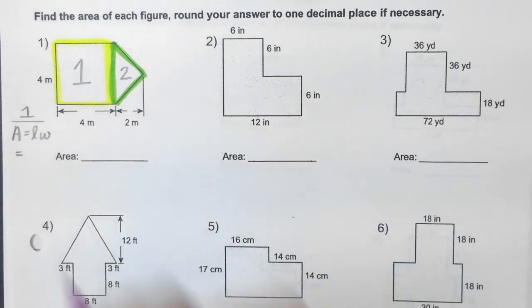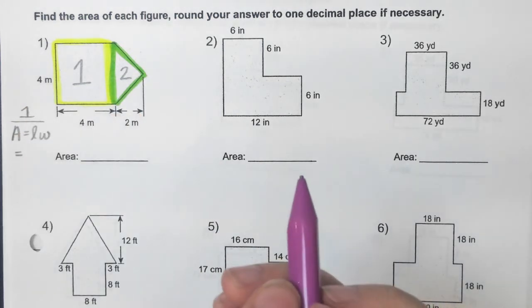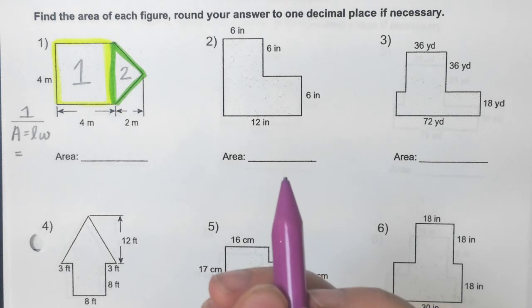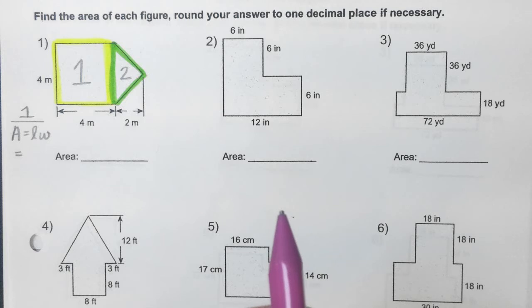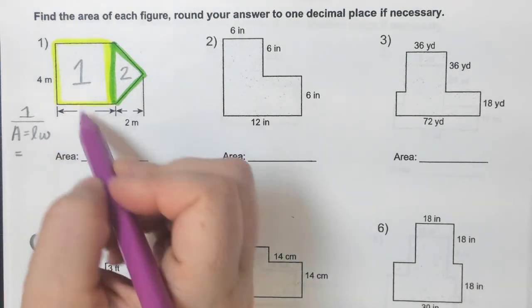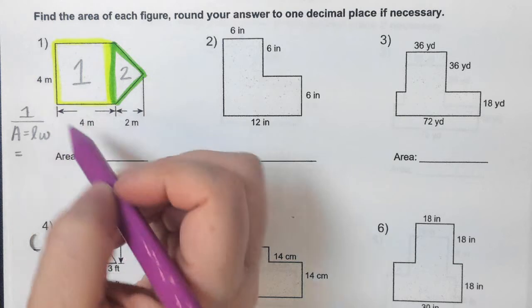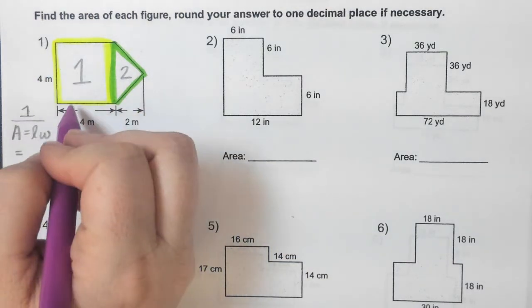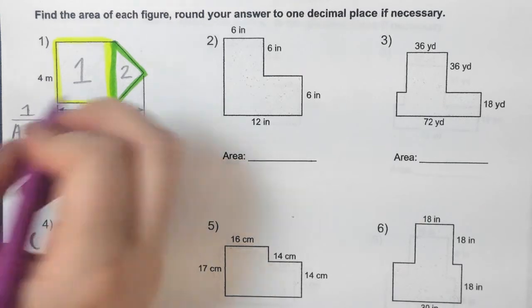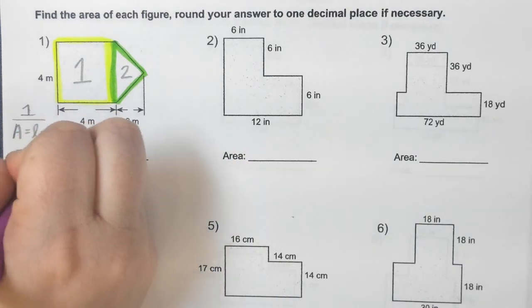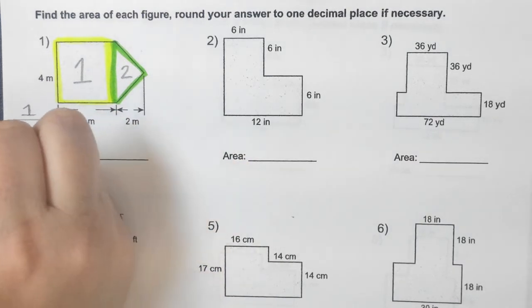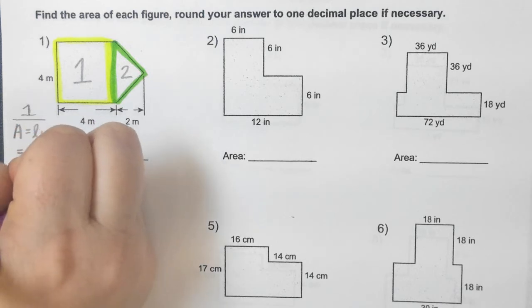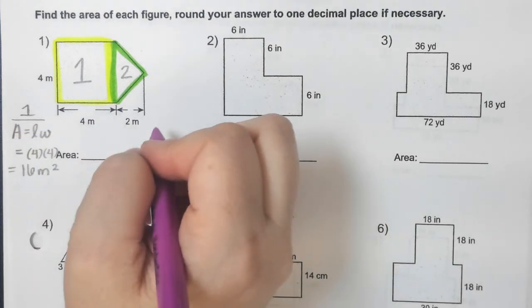So, Danny, what are my length and my widths here? Four and four. Alright. There's really no correct order for length and width. And they're the same number here. So, is this one a square? Yeah. So, we're going to use four and four. So, what's that give me? 16 meters squared.